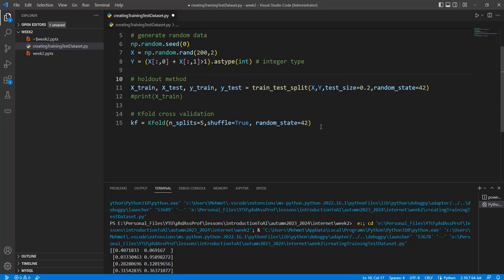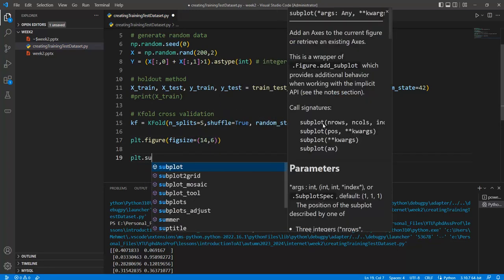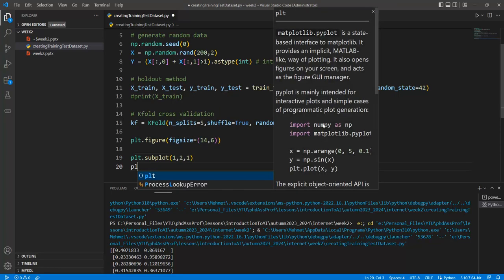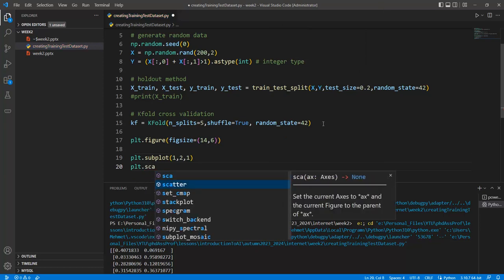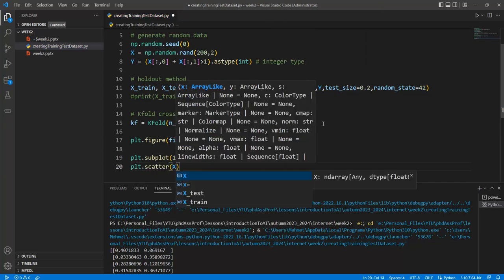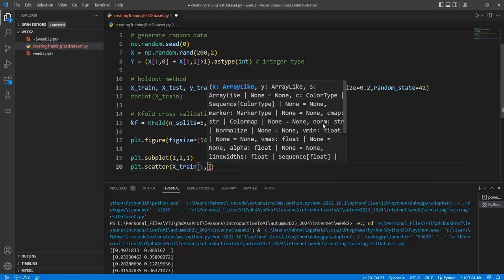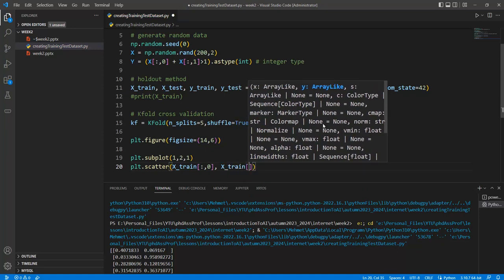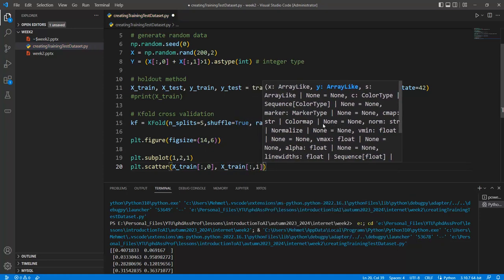In the KF algorithm we have some plot functions like this one. The figure size is equal to 14 and 6, which is the standard combination. Then plt.subplot 1, 2, 1, and the plt.scatter function can be given. For example, x_train, the whole data first feature, and x_train the second feature.